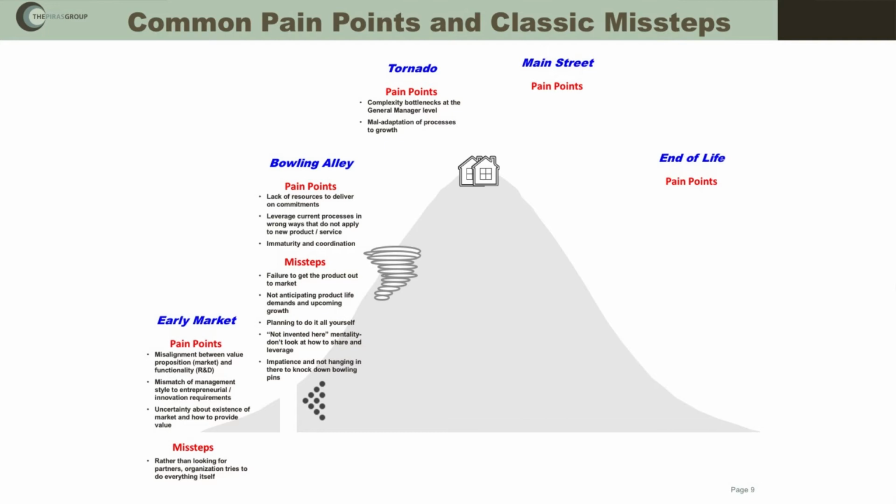And that leads to two major missteps, okay? First, leadership at this point has to create a burning platform for change. It must signal the organization that what got us to this point is not sufficient to take us into the tornado phase. And all hands are now required on deck to be building a sustainable organization with the right skills, the right capabilities to weather this tornado, okay?